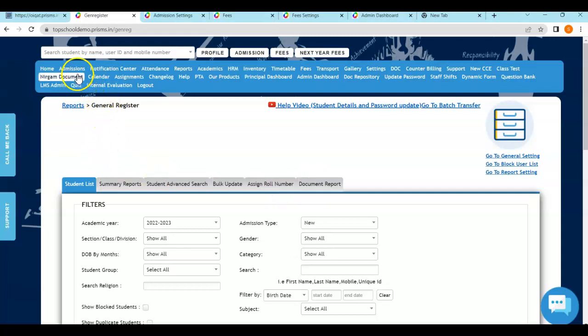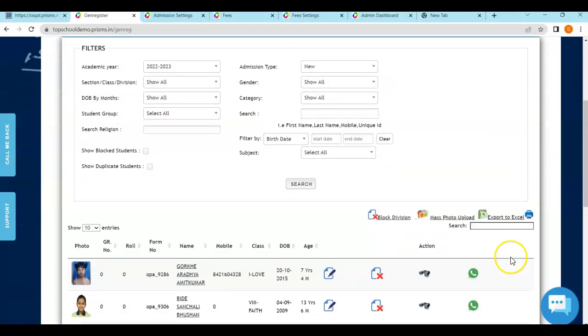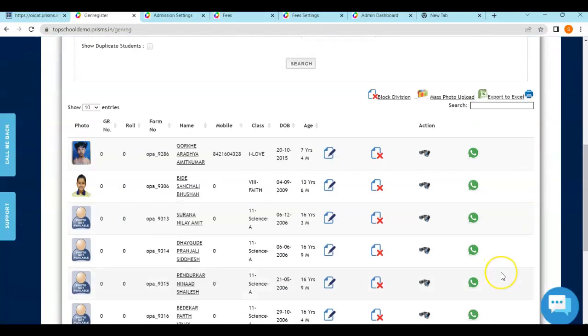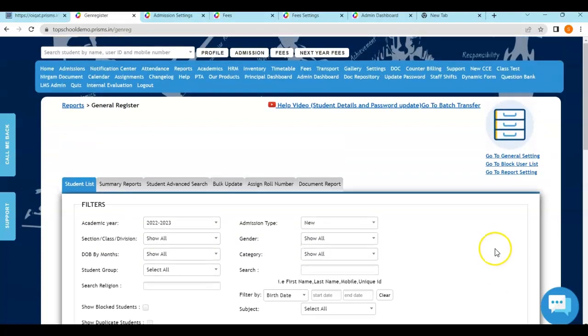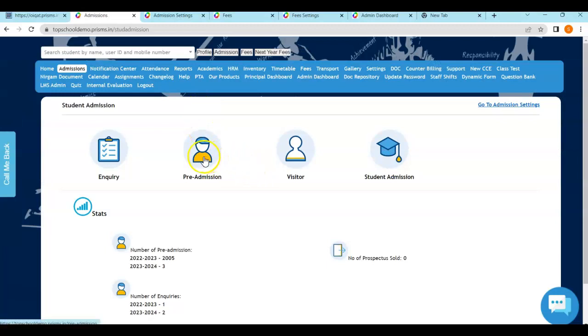Okay, so this is how our admission module works. In case of any doubts or questions, you can reach us on our support helplines. And again, I would stress that during each admin training, I had informed teachers to make use of the pre-admission form and the links of both online inquiry or pre-admission. You have to use either one, either inquiry or pre-admission. My preference would be you go for pre-admission because pre-admission is much more in detail and you can easily generate the summary records against it.